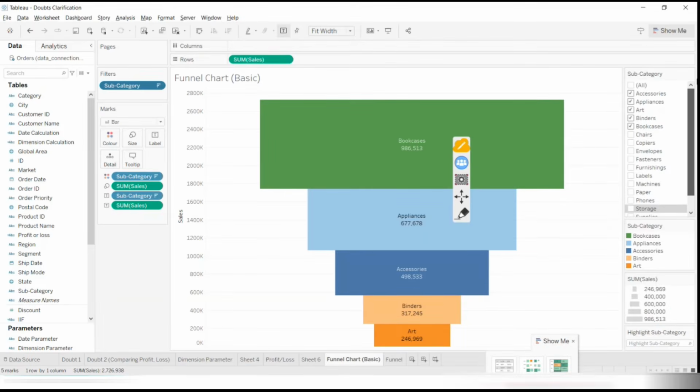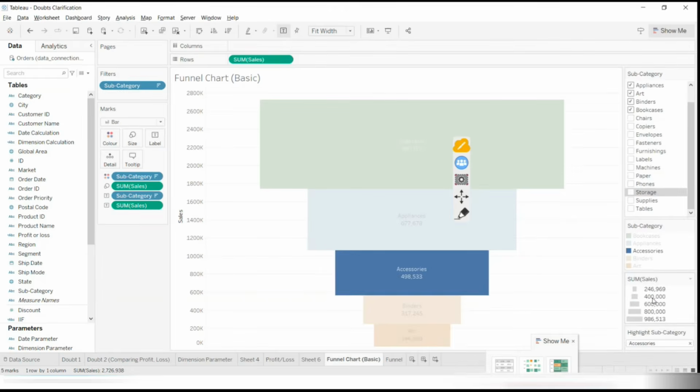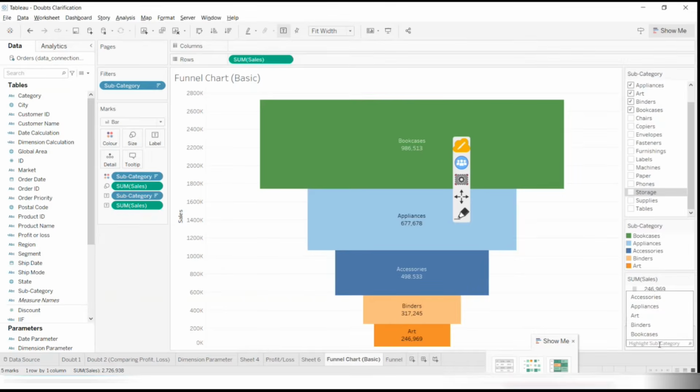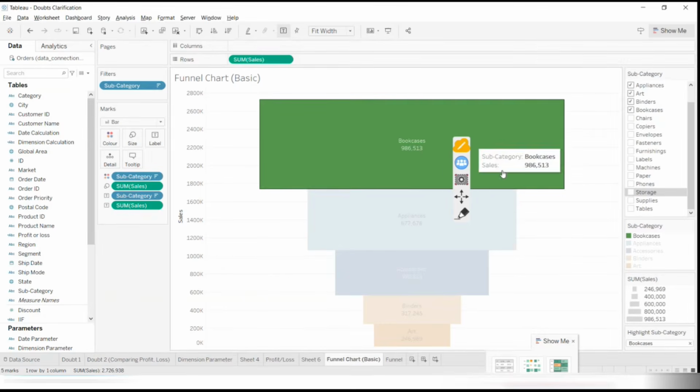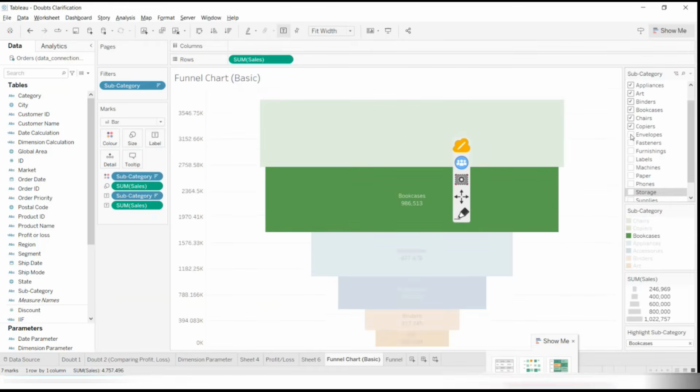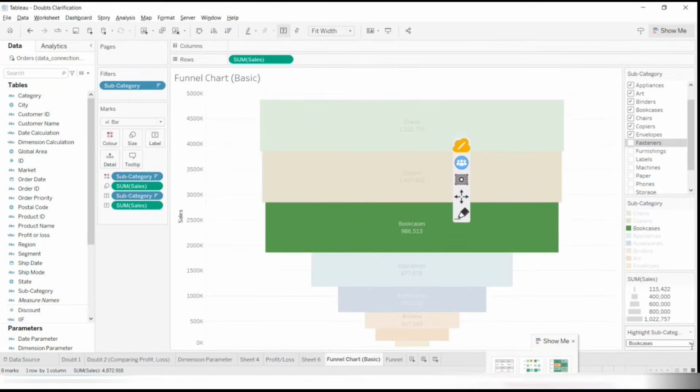You can drag and drop here, and down you can see highlight subcategory. You can highlight some subcategory. Accessories is the highlighted one. If I try bookcases, then bookcases will be highlighted. Why are others not appearing? Because I haven't selected them in my filter.